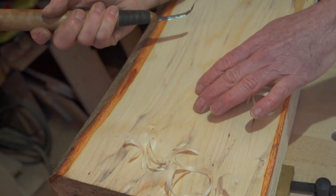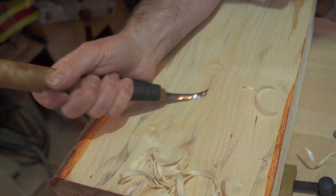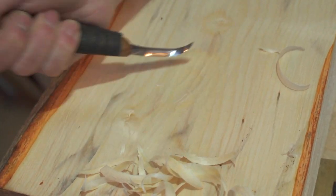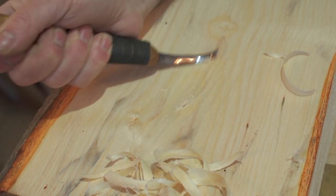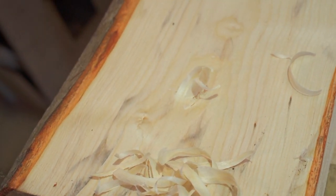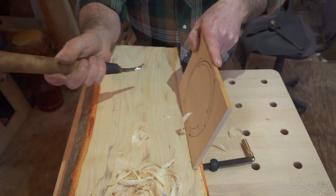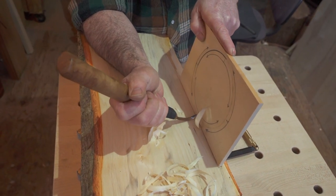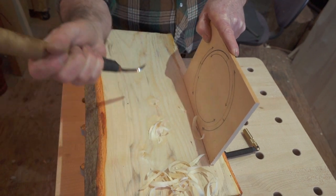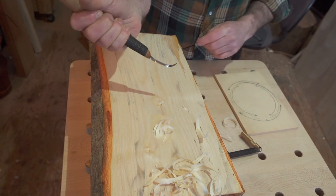Now you'll see this is leaving a bunch of bumps with this curve. I can dig a hole here. I can go nice and deep down and keep carving. Now I'm entering the domain of this principle, down in the wood. I'm now down to this point where I'm starting to bind the fibers going in the other direction. So I need to cut those back the other way, and it's awkward to do it like this, so I'm going to switch my grip.